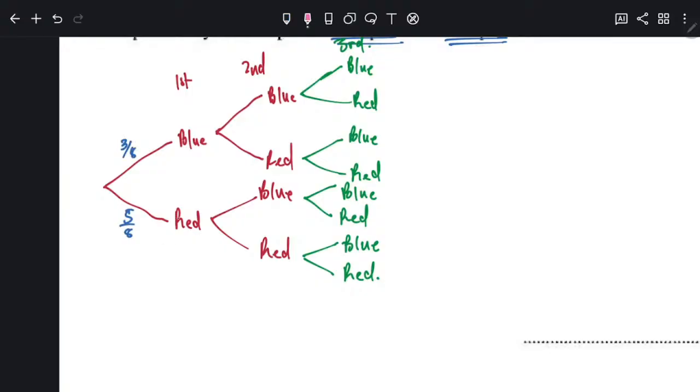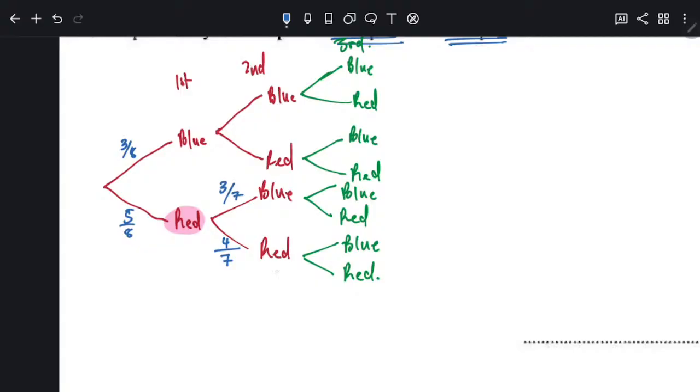Let's say you pick red. So that means you go this way, and you are now going to the next step. You have picked red. How many red remain? 4 over. The total is now 7. But how many blue remain? We went down this path for red, so blue are still 3, but they're now over 7.